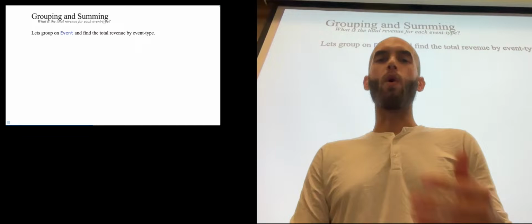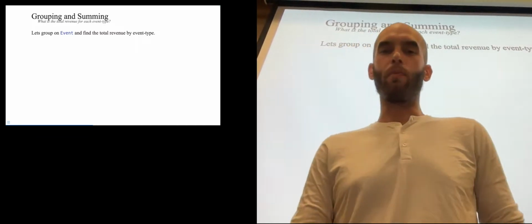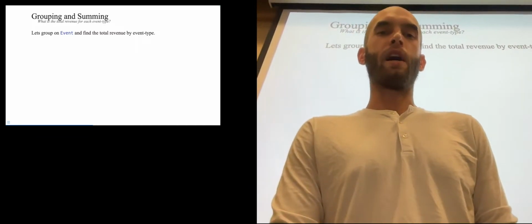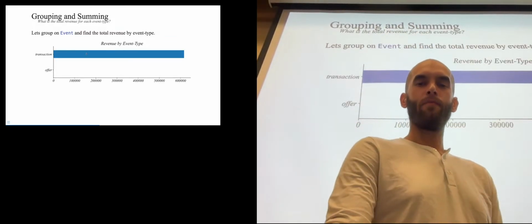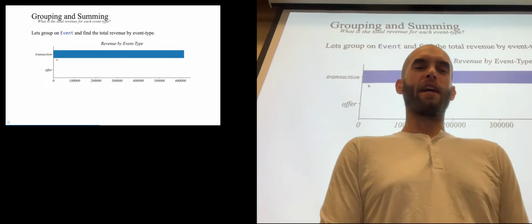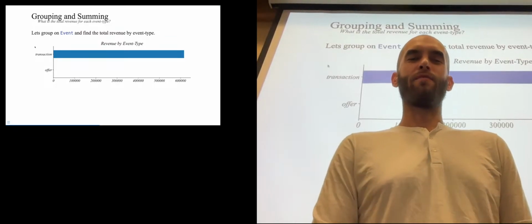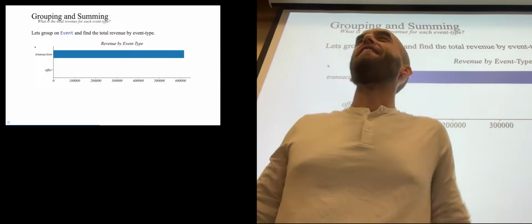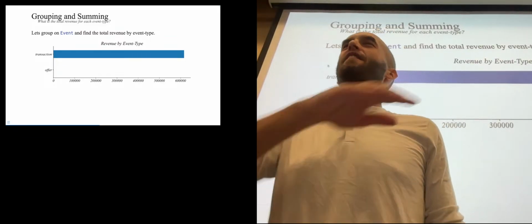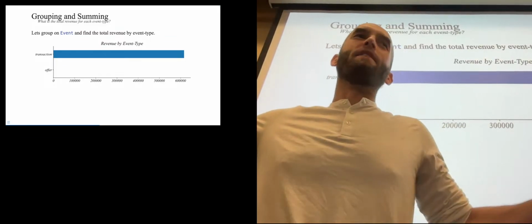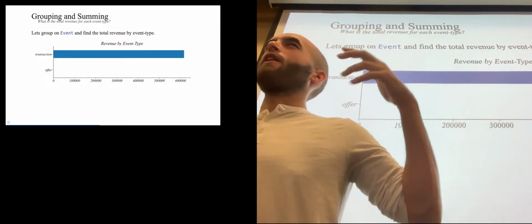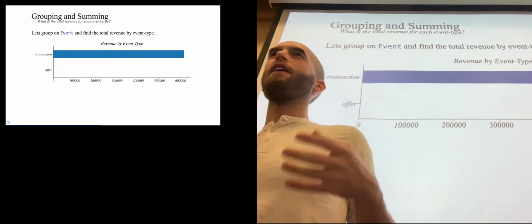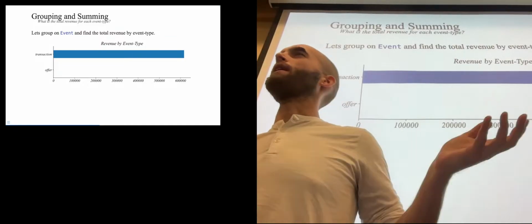Okay, so what I'm going to do, I think before we get there, is break out revenue by event type, just to confirm what we're seeing here. So you can see all of the revenues taking place with transactions. So if you send out an offer, there's no revenue associated with that, and the row is just left empty, which confirms our intuition for what these rows are actually recording. If it's an offer, it's not a transaction, so there's no money associated with it.